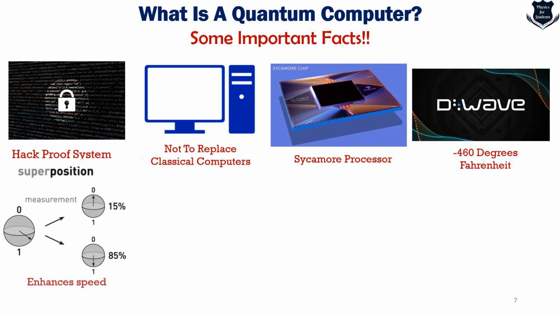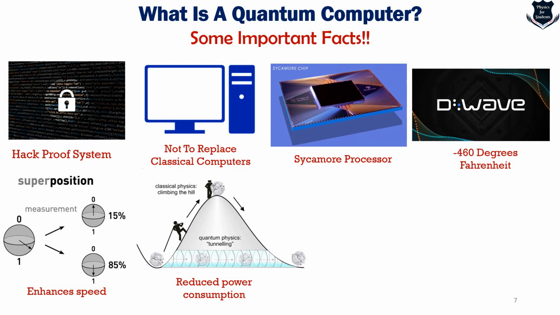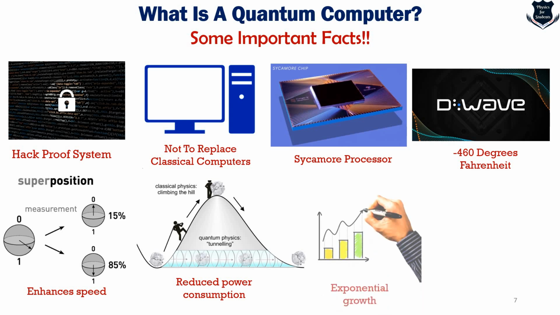We also know that according to the principles of quantum mechanics, there is something called superposition, which is the term describing the quantum state where particles can exist in multiple states at the same time. This allows quantum computers to look at different variables at once, and it gives enhanced speed. How, we will definitely prove and look into in this video. It is also said that quantum computers will reduce power consumption anywhere between 100 up to 1000 times, because here we use something called quantum tunneling.